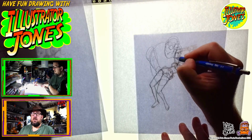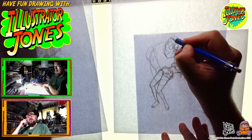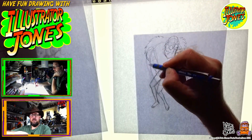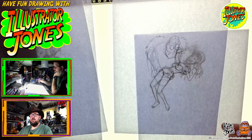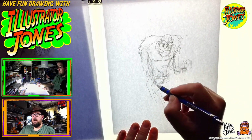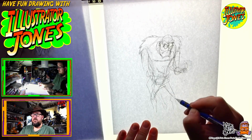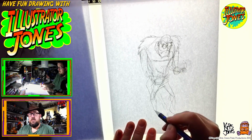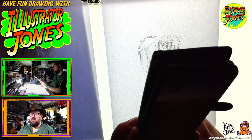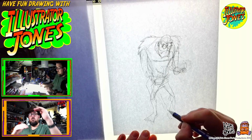So I used the light box a lot on this one because I like to try and maybe draw the figure and then the other one separately and then put them together, then draw the thing in its entirety on another sheet of paper. It's a bit of work, but it's just the way I work.